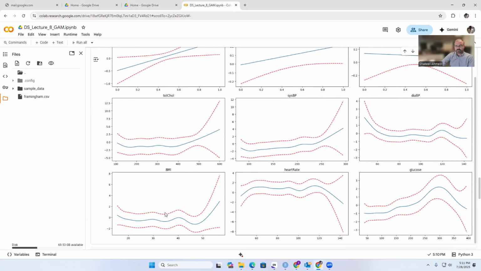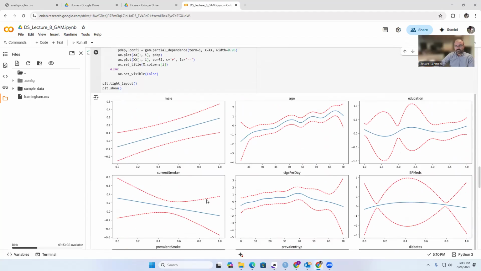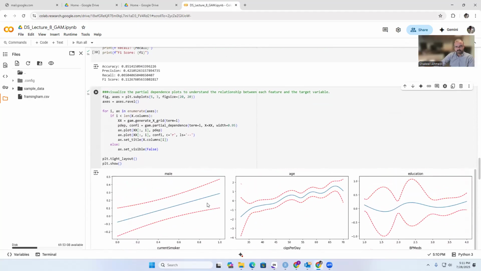So these are the plots we need. Now the first one is for male, the second one is for age. So we can see the change for female to male. For example, 1 is male and 0 is female, so we can see there is a higher increase in the coefficient with increase from female to male.